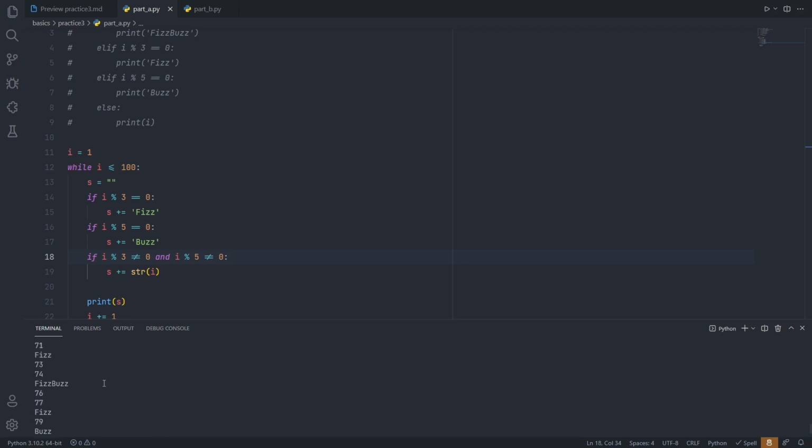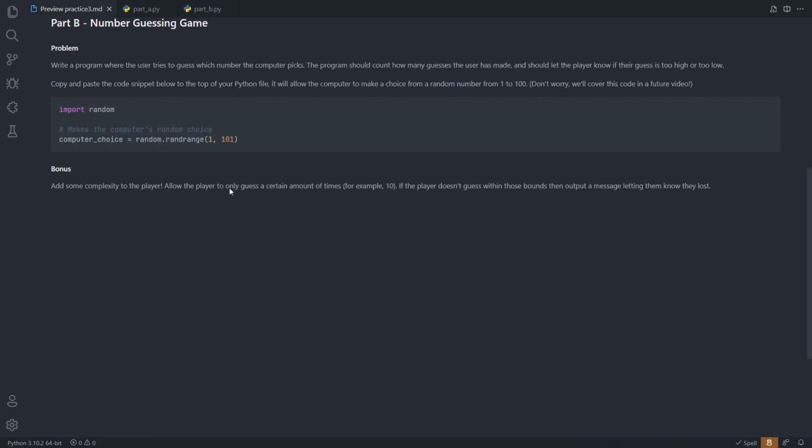Got to do a little bit of thinking there to realize how that works, but it is pretty neat, and it is very creative. So do a little bit of exploring and testing on your own and see how you can implement FizzBuzz, and see if you can be the next person on the internet to come up with the strangest and most Pythonic or creative way to implement FizzBuzz. So let's go ahead and do part B now.